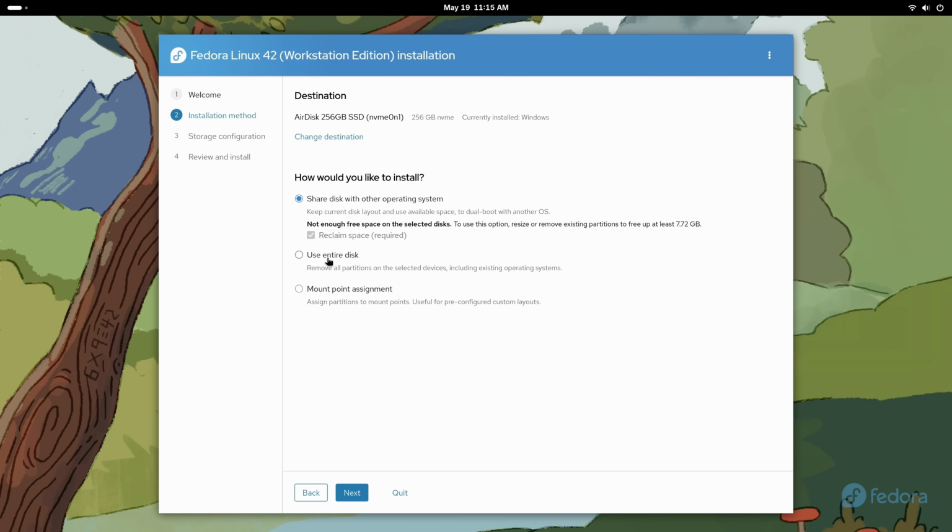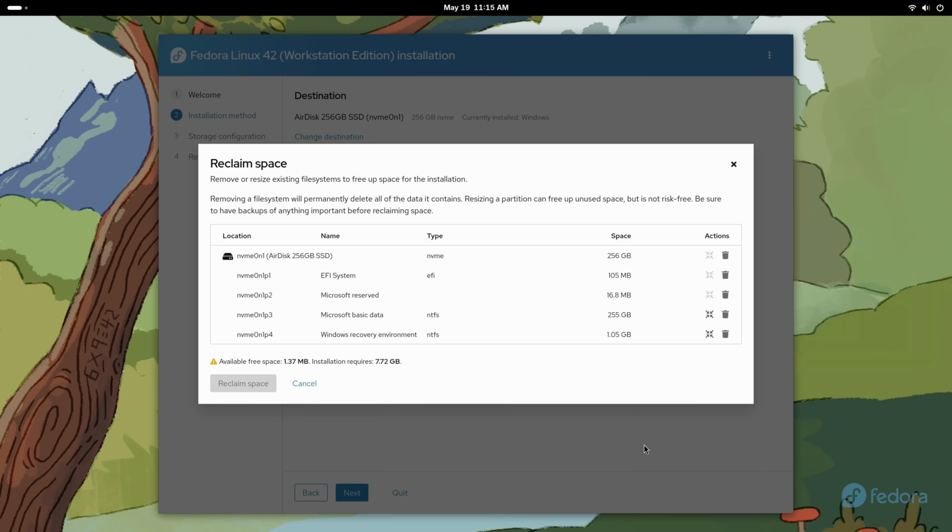Now, of course, if we wanted to do a full install and erase Windows, we would choose this option right here. But in this video, we're setting up a dual boot. So we want to share disk with other operating systems. So click Next. And here we have our partitions. What I'll do is click this button right here to shrink the file system.